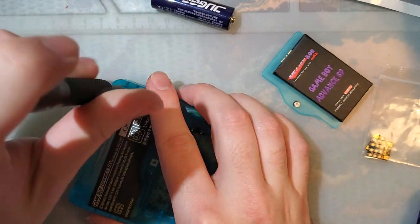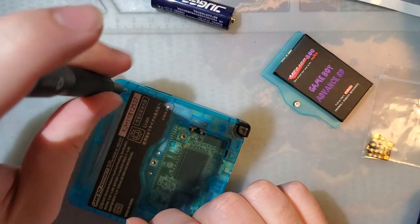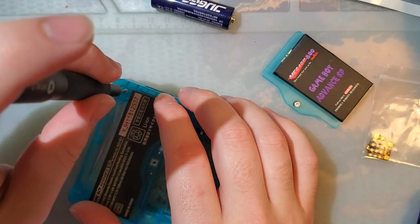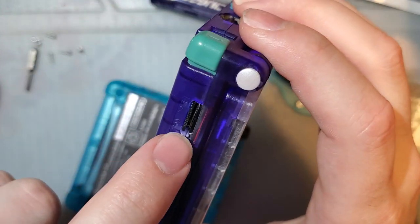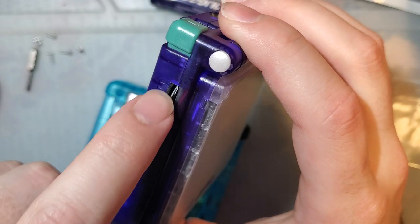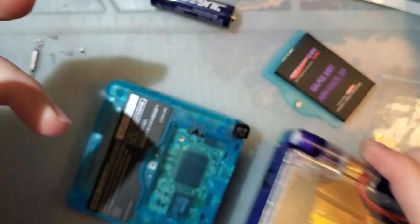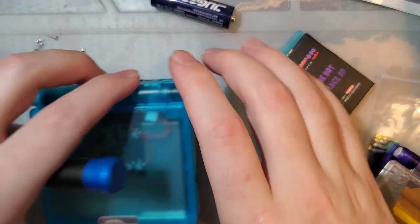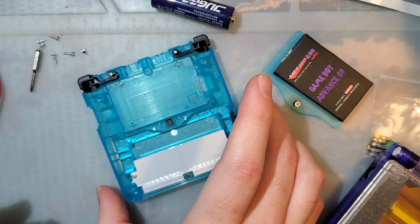There's a point where I'm going to have to pause the video because I do have to make modifications to this shell. As much as I like this shell as is, I've just made modifications to this SP that I need to account for, like this volume wheel and my headphone jack up here. But it's okay. It'll work out.